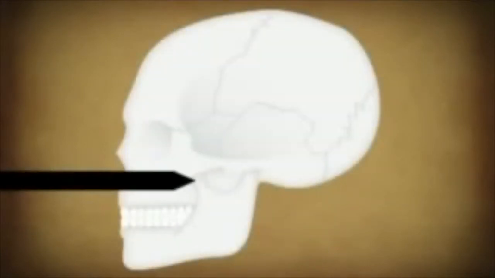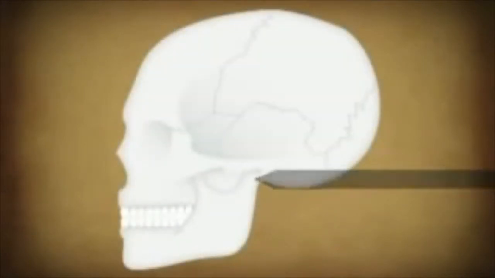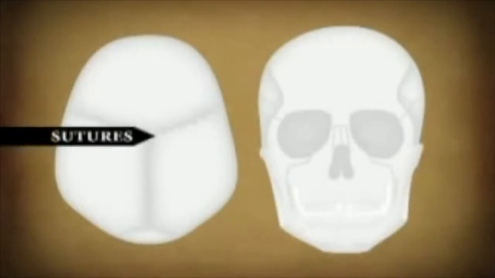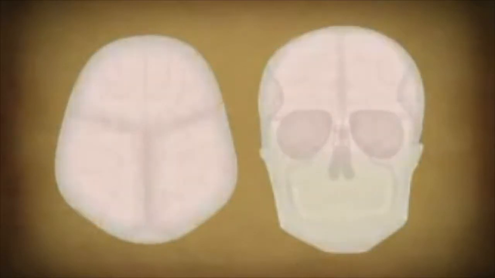Attachment points on each side are rounded and connected in such a way that allows the jaw a wide range of motion. It is this mobility that makes it possible for us to chew our food and talk. The cranial vault is made up of plate-like bones that meet at lines called sutures. The cranial vault, together with the cranial base, provides a secure cavity for the brain.